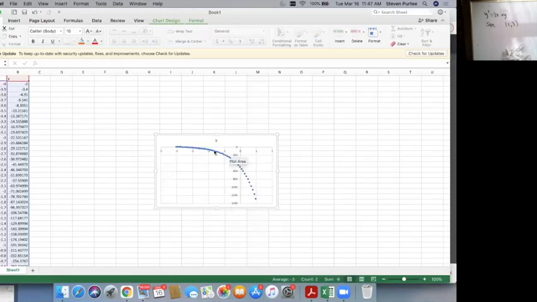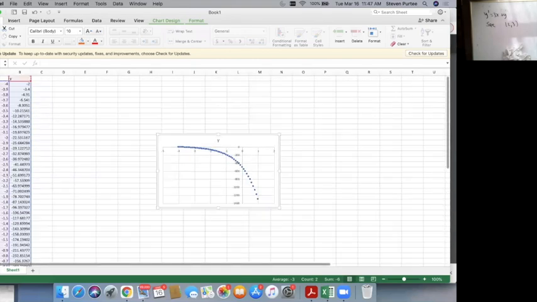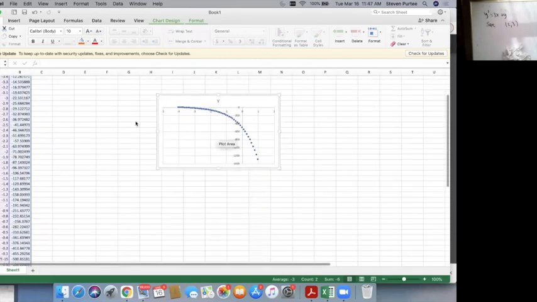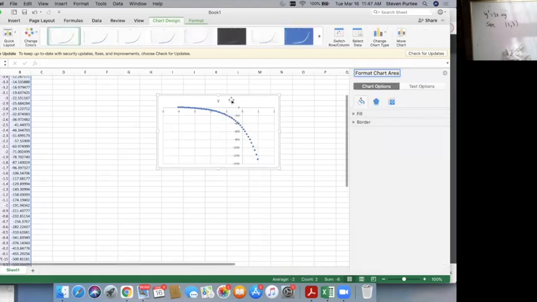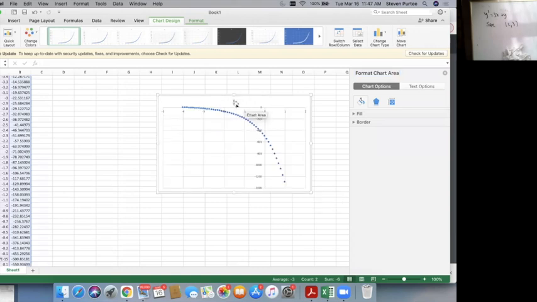Okay, so this is what you'll be turning in. Please don't turn in all 500 rows here to me. I don't need to see this. I want to see just the graph. Now, let's be honest here. Anytime you're turning in a graph, you should have a well-labeled graph. So you want to go in and make sure you label your axes. And in different versions of Excel, that's different.